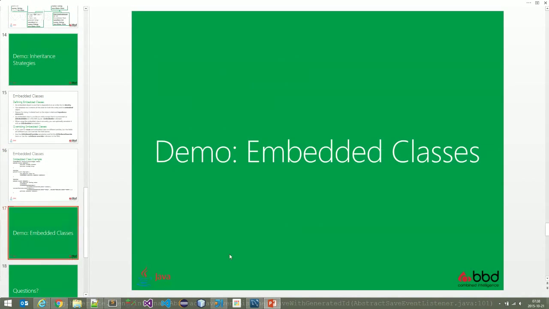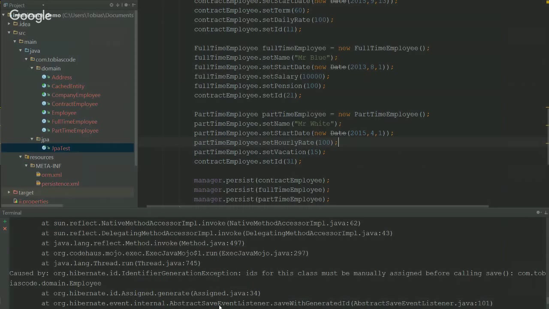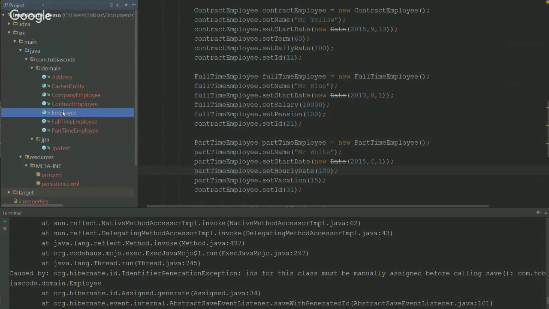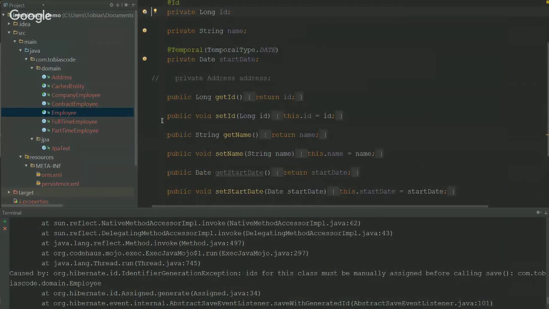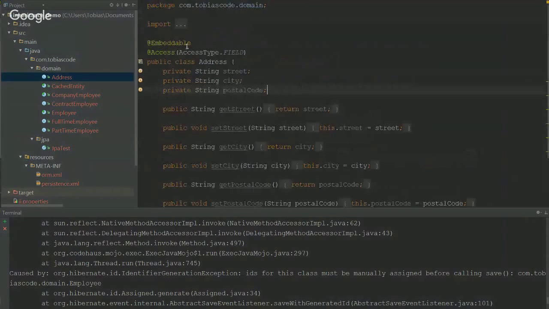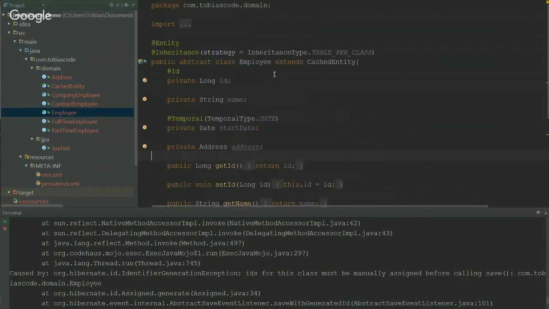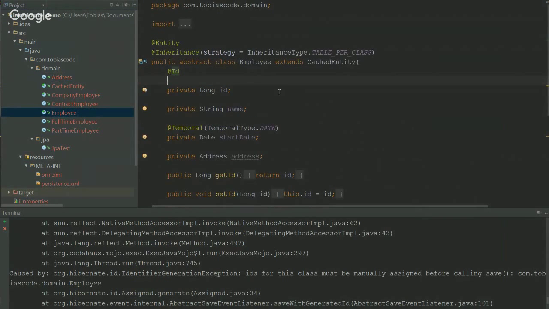So just doing a quick little demo on that. We can do this on our employee. We can add an address on it. On our address itself, we have to mark it as embeddable. I must take off this inheritance here. This is breaking stuff.